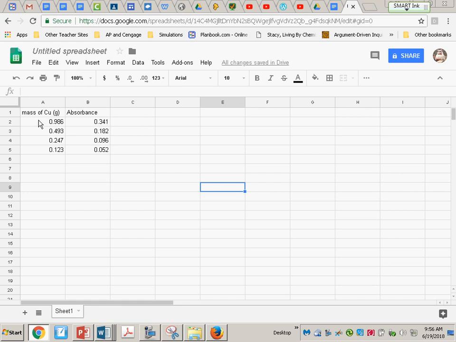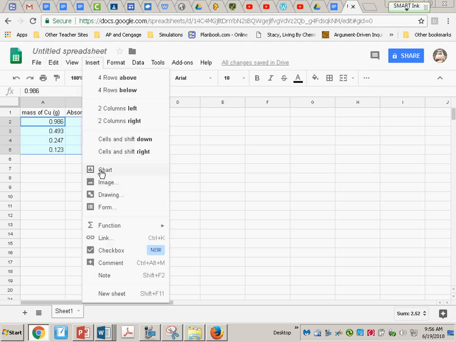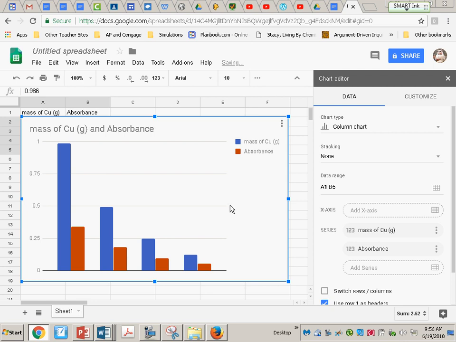In order to make the graph, all you do is select the data. Super hard, right? Just select the data, and then you're going to go to Insert, and then Chart. You go to Insert Chart, and then there's your graph. But it's not the graph that we want, so you have to do a little bit of fixing to get it to be the graph that we want. But notice that literally that's kind of all you had to do. Select the data, hit Insert Chart, and then boom, you have a graph. The rest is just finesse.